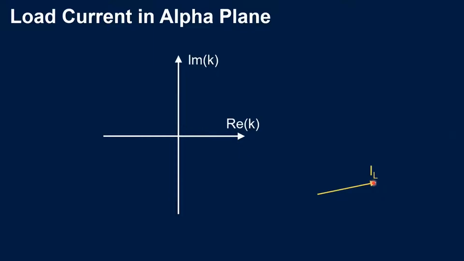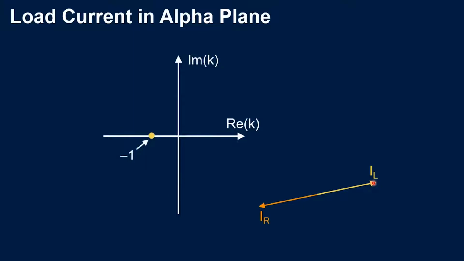Here we can see the local current. As we were seeing before, this current that enters on one side of the line is going to exit on the other side of the line, but with a different polarity. So that will plot at -1 on the alpha plane. This is called the ideal blocking operation point of the alpha plane. This is the standard state of the line.